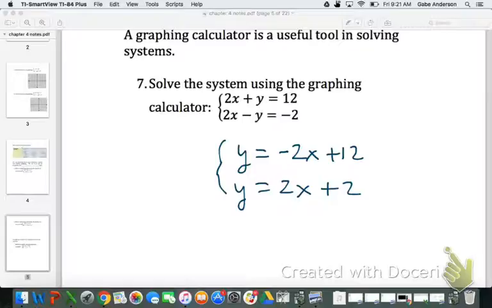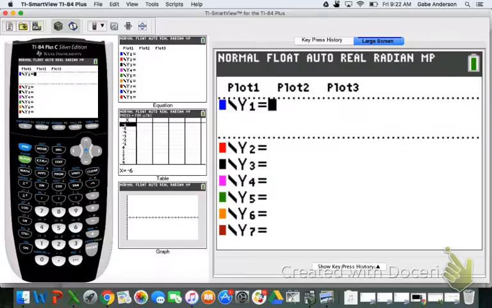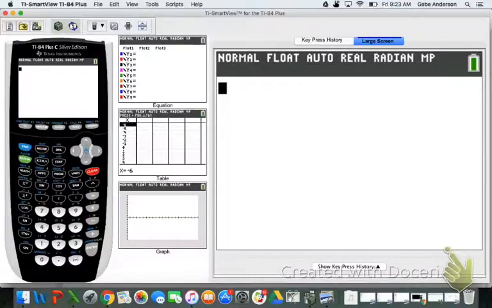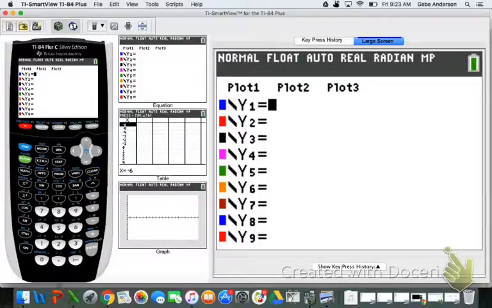You guys ready to go with this? Okay, so let me show you how we use our calculators to make this work. When you turn your calculator on, maybe you have a screen like that. Just look for the red button. You guys see the y equals button? It's the far upper left button. If you push y equals, you should get that screen right there.